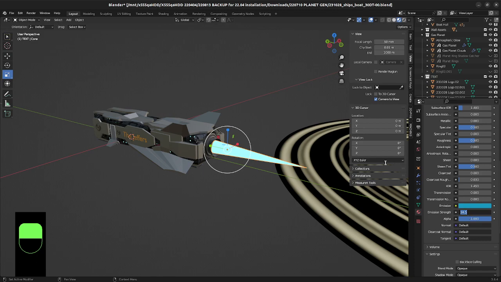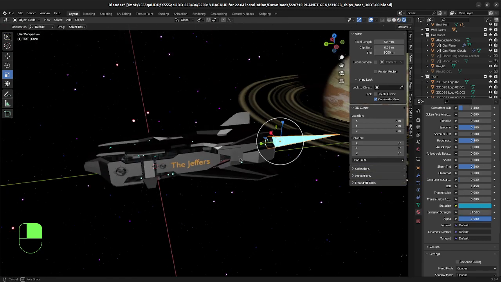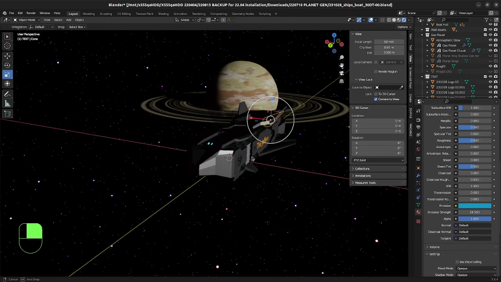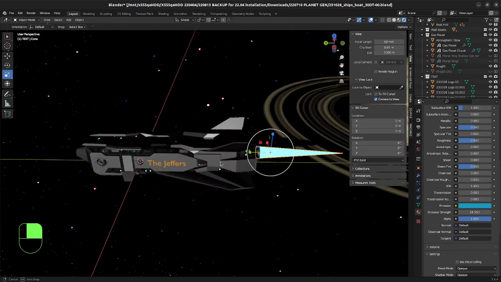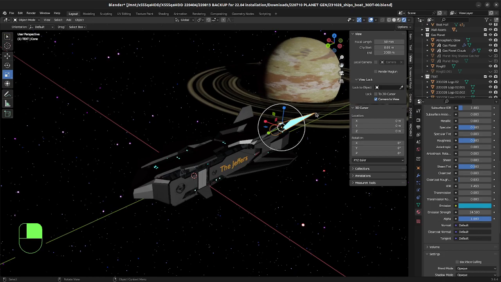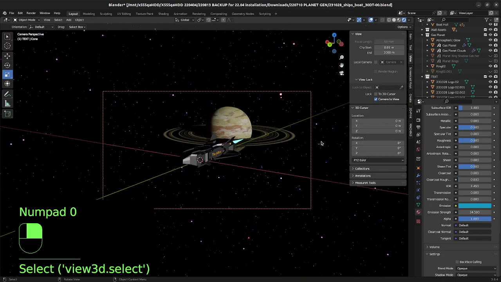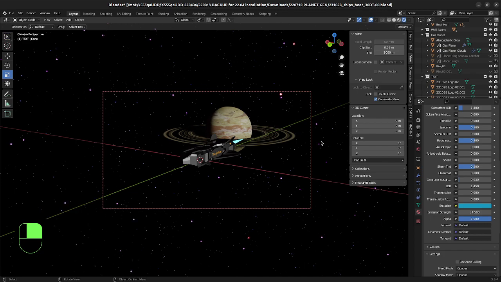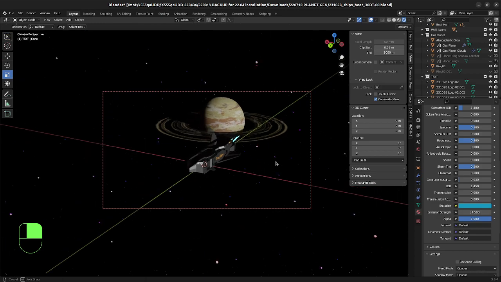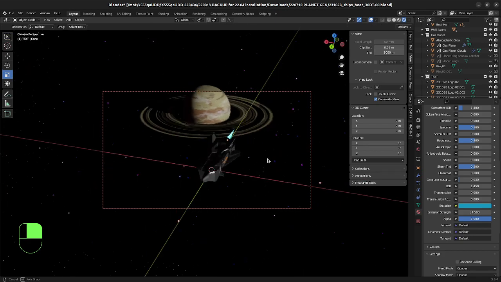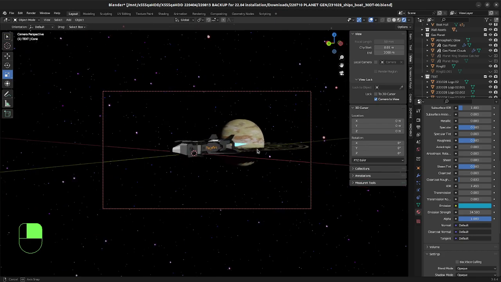Then we can look at it in this rendered view. And yeah, let's check the camera. Okay, that looks not bad. Let's change the angle a bit.